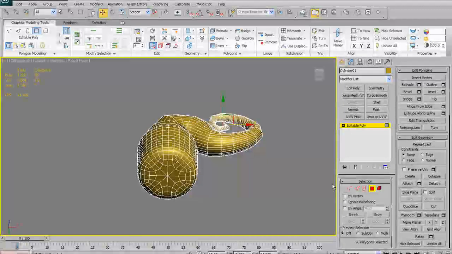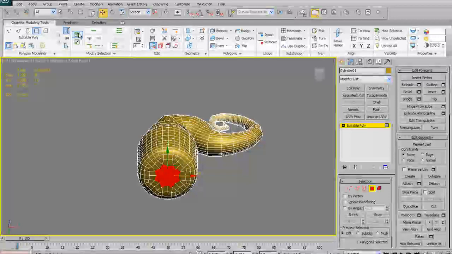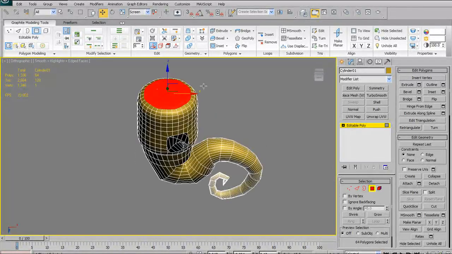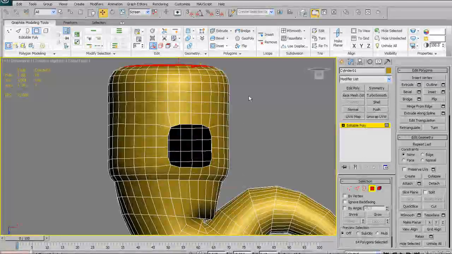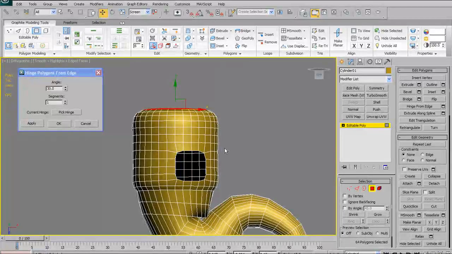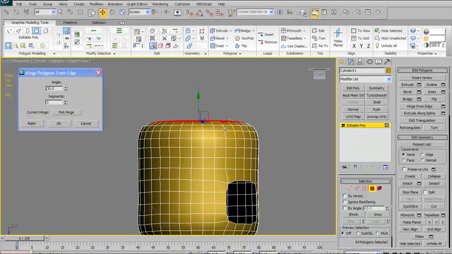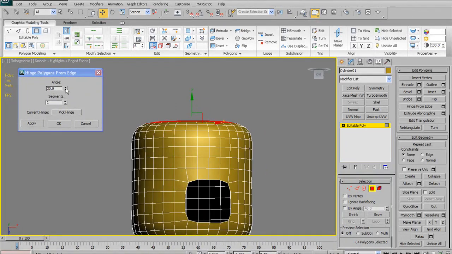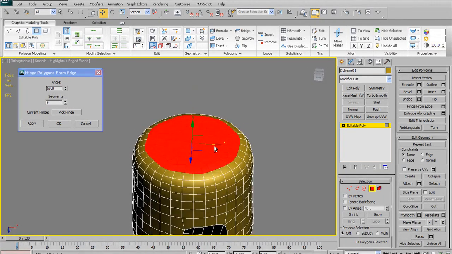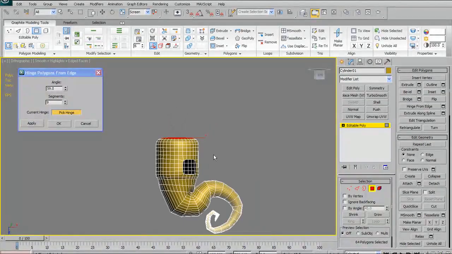The next thing that I want to show you is a little thing called hinge. I believe it's called hinge. So we'll go back to polygons and select hinge. Now this one is very cool because what it will do is it will extrude the polygons on an angle. It won't extrude them straight up. It will extrude them sequentially along an angle. But it will hinge on a specific polygon.